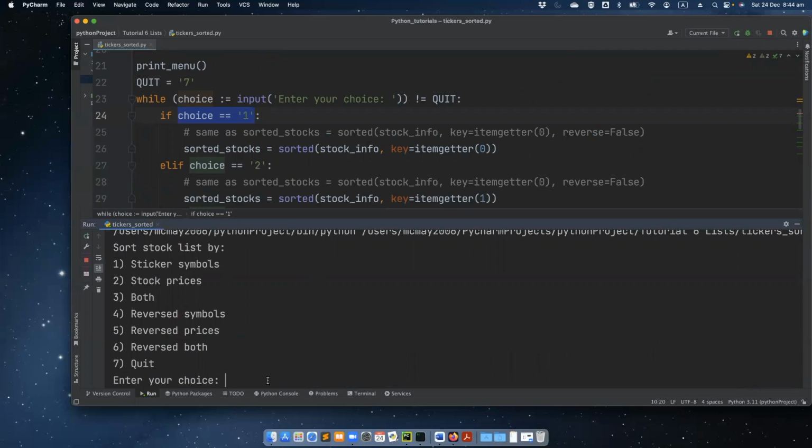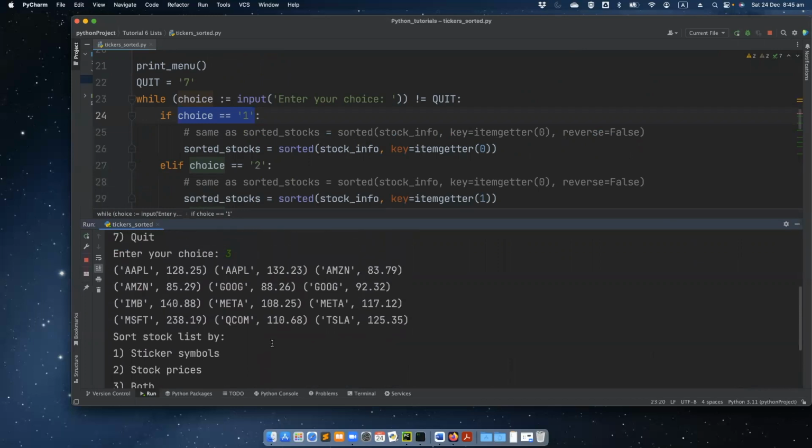So you can see when you enter 3, the stock info list contains the sorted tuples whose first elements are put in alphabetical order.